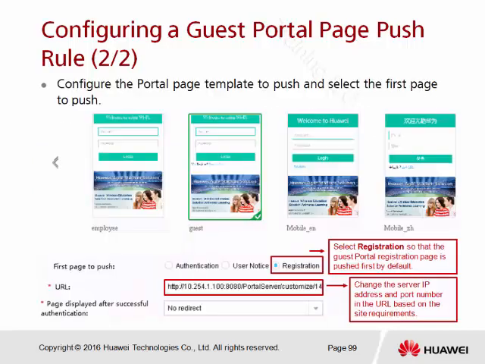Normally for the guest, we would like to push the first page, which is the registration page. But a lot of the guests are not STA users, and they always access the same network in our internet network. That's why we would like to use the registration page as the first page. So for all the guests, when they want to access my internet network, they need to do the registration. And then over here, the URL will be visible for the guest. Whether you want to do the redirect or not depends on you. You can select from this page.